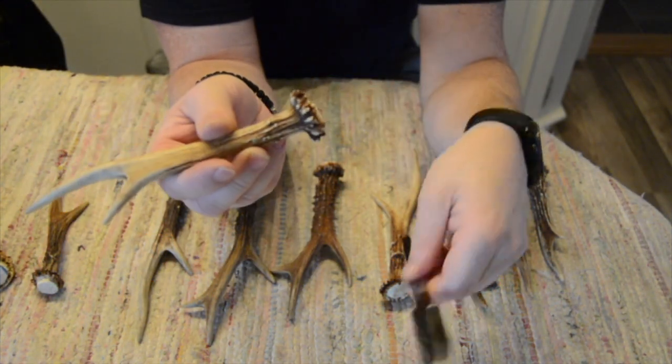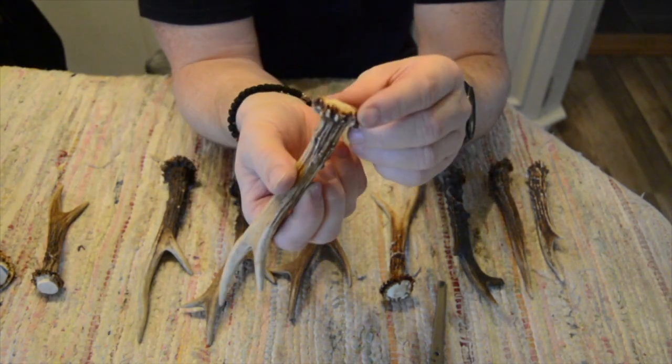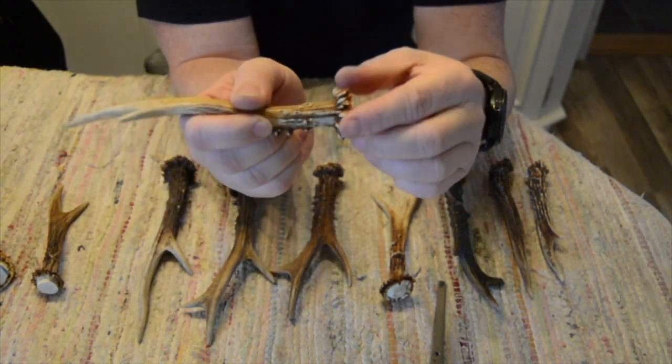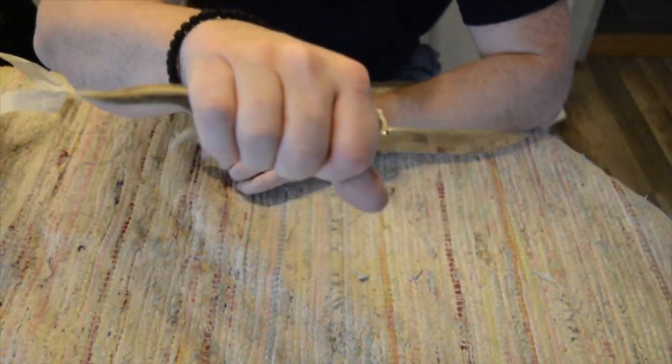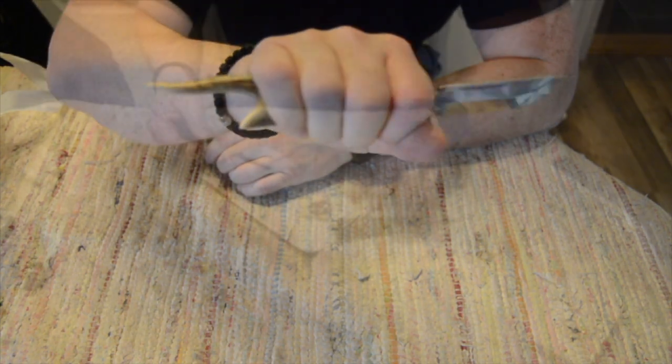Edge, or this end of it. I will grind it down slightly and make it like, and the knife will be like that, approximately.